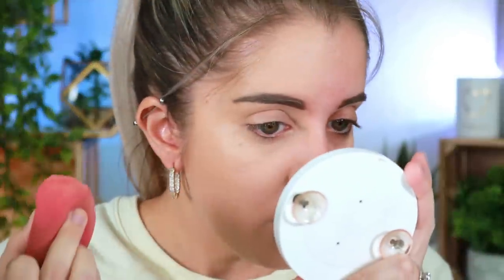One side of my face is done — it doesn't look bad at all. It's drying down to a very soft, velvety finish. My pores are still visible, super visible, but it's not settling badly — it still looks pretty nice. When it comes to pores, they're a tricky thing to deal with. You can minimize their appearance and blur them, but you can't just shrink them. There's no magical pill or skincare that can make pores disappear altogether — we just have to use makeup to minimize their appearance.